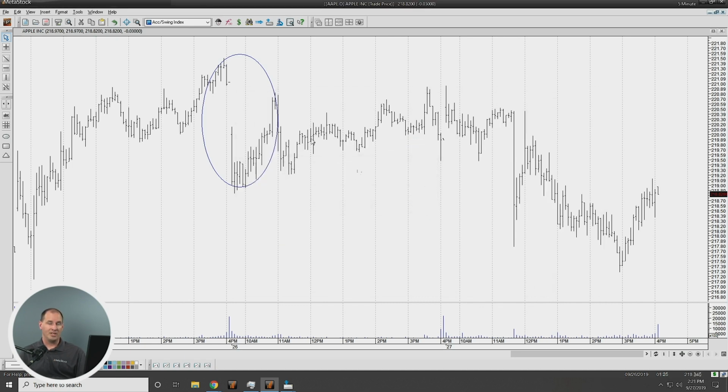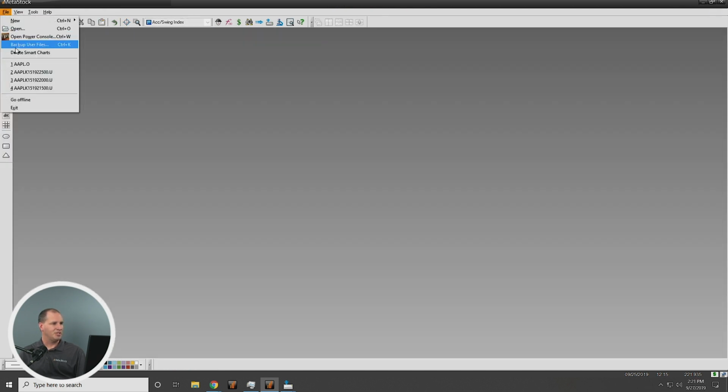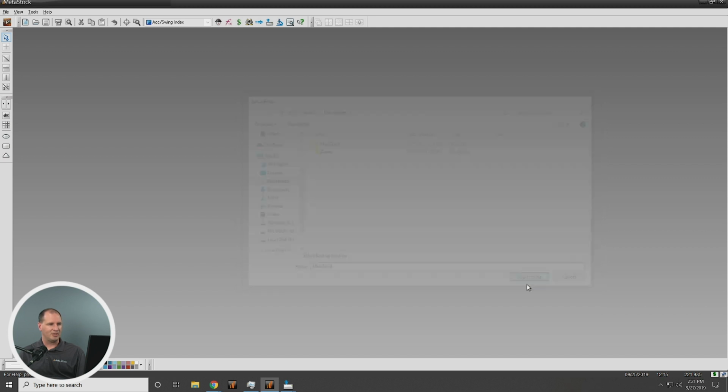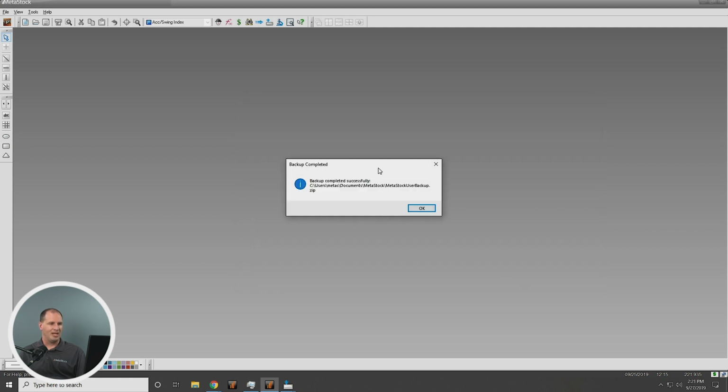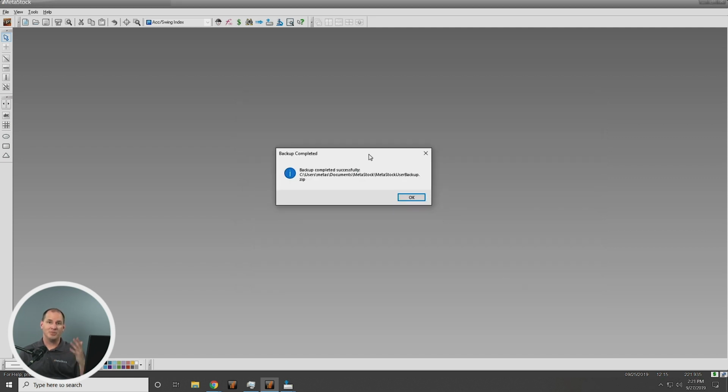Oh, you actually have to close your charts first. Okay, so let's do that again. We'll just do it to the same location. And my files are now backed up. So you can see that my files are backed up. And now if you need help reinstalling these files, just call our support staff and they can help you restore everything to where it was before you had an issue. Everything is backed up in that one click and makes your life really easy. Something I recommend doing on a frequent basis just to make sure you have all your data backed up.